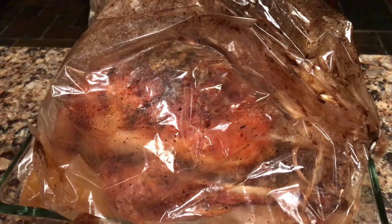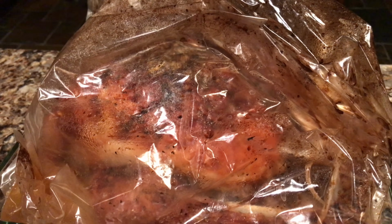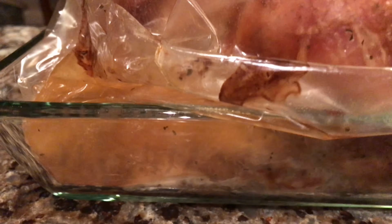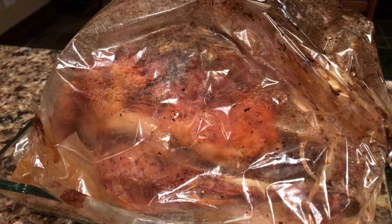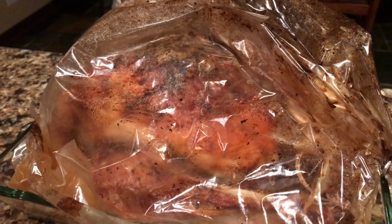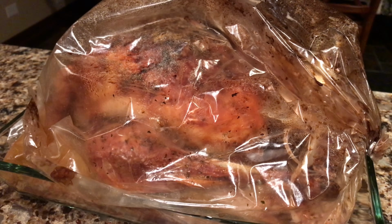Alright guys, pulled it out of the oven and am letting it rest per the instructions. You're supposed to give it 15 minutes to cool down, and that's partly because of how hot it is, and even the juices, which you can kind of see here on the bottom of the bag, were bubbling and boiling because of the temps. So I'm about to cut the bag open here and let the juices flow into the Pyrex dish, and then we'll cut into the turkey.